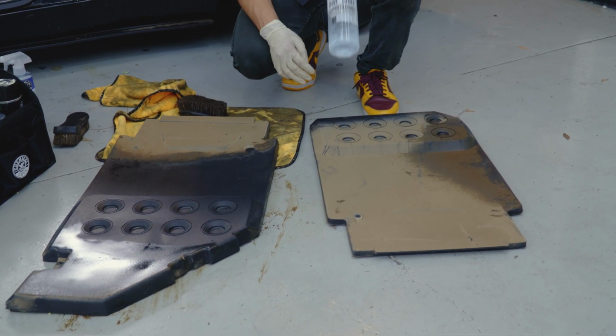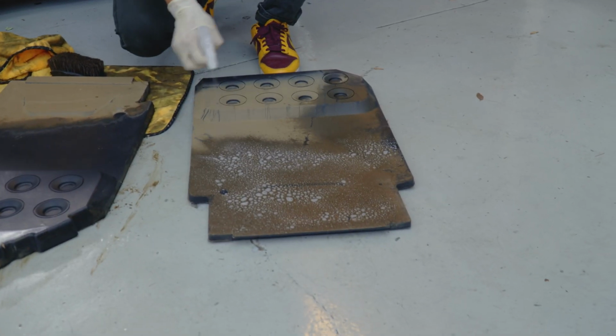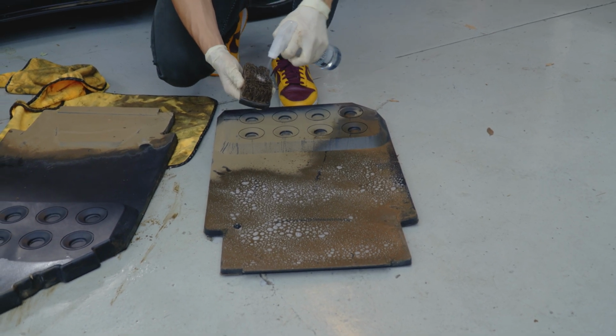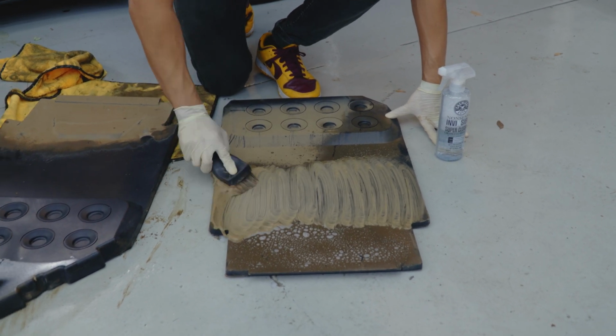And I just used Nonsense Super Cleaner to spray directly onto the surface. So I'll show you guys on this mat. Spray directly onto the surface. And since we are dealing with mud, it's going to get pretty messy, so wear gloves. Spray some onto my brush, then I'll go to the area and I'll just start agitating it side to side.